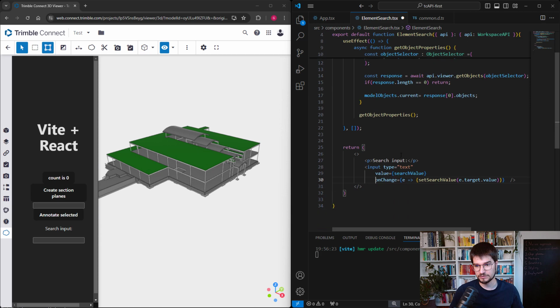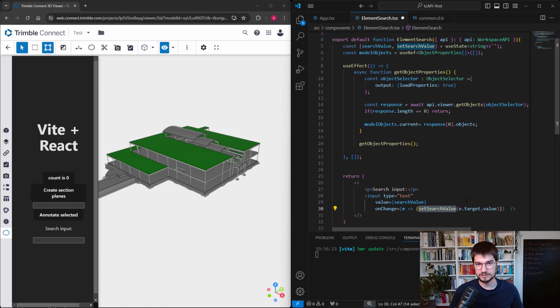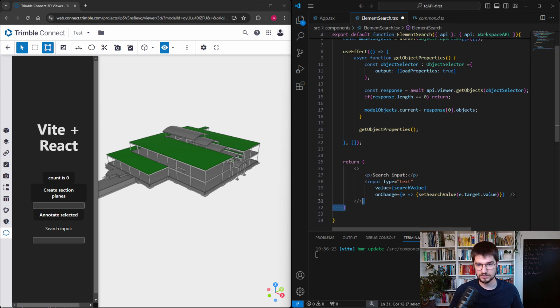But we are missing the functionality to provide some searching after the triggering. So here we are setting the search value, but that should be extracted to a separate function, because we are not only storing that value, but also I would like to re-render the list of elements which will be found, and currently we don't have it in any place.